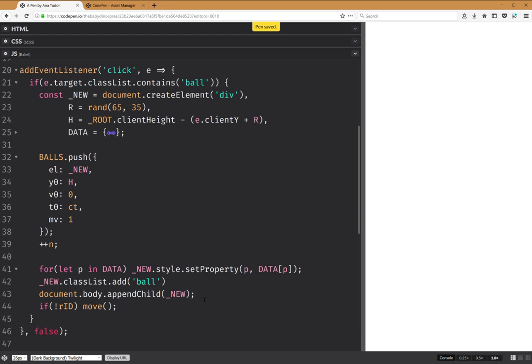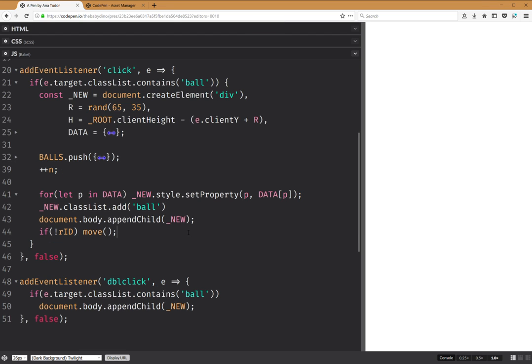Similarly, when I remove a ball, I need to remove it from this array as well. So the way that I'm going to do this is change things a bit here. So I'm going to have for i from 0 all the way up to n, and I keep incrementing it.